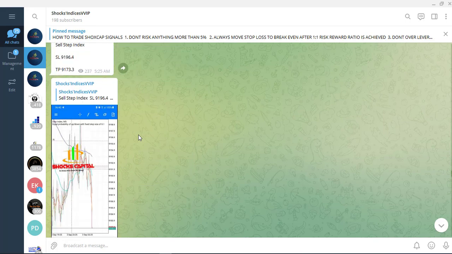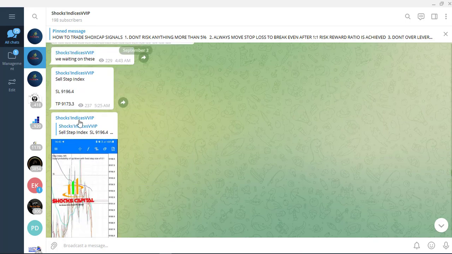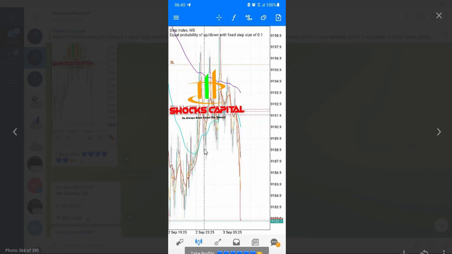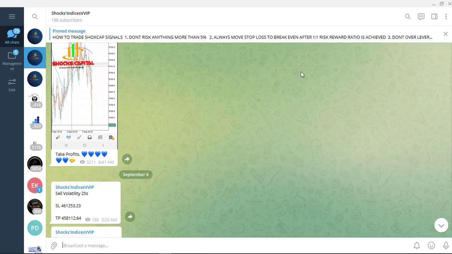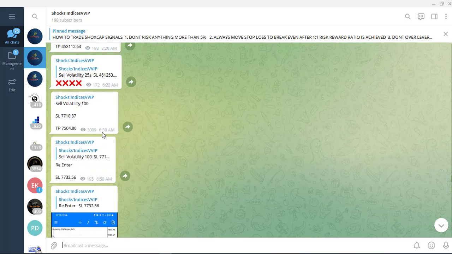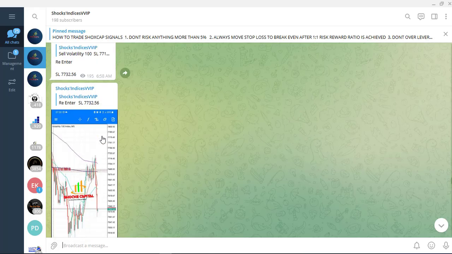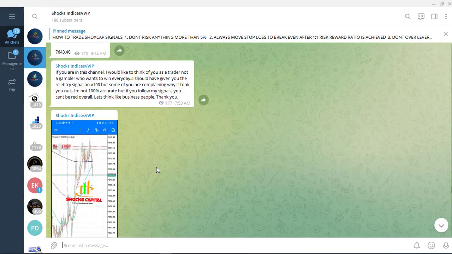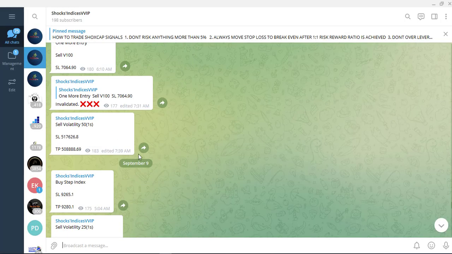setups which I was sending. So this is sell step again, step index, stop loss, and TP. So this is the type of entries my signal subscribers are getting on a daily basis. This was a loss, V25S, they were losing, but it should not have hit your account. This is another sell opportunity, V100, and more than 1 in 3. You see, this is what I'm talking about, and you need to find things like this. This was a loss, and since it's a loss, it shouldn't hurt your account.